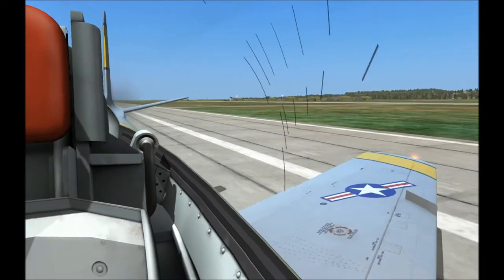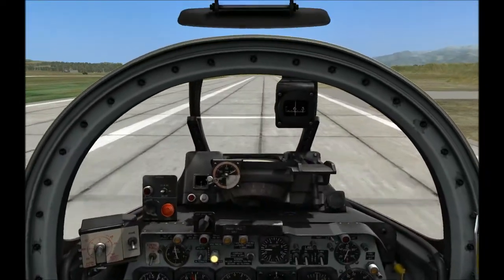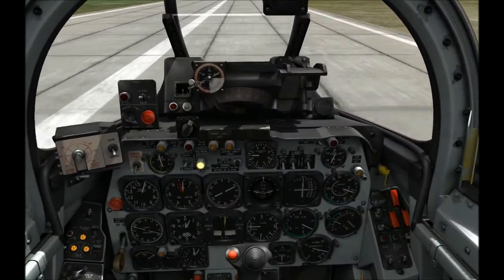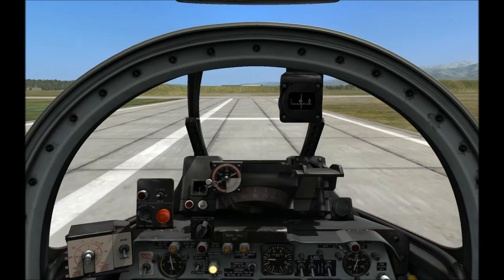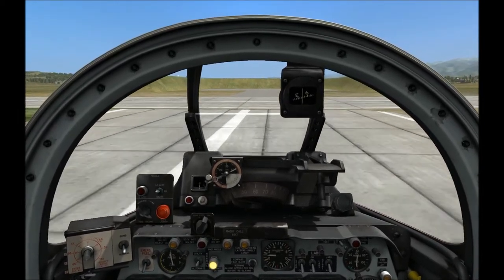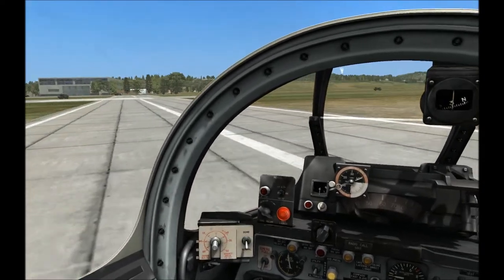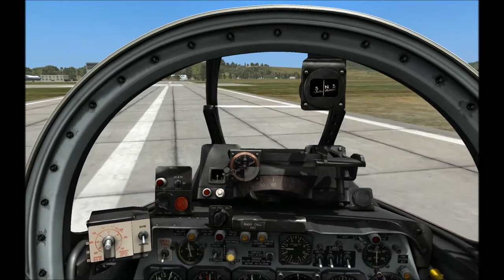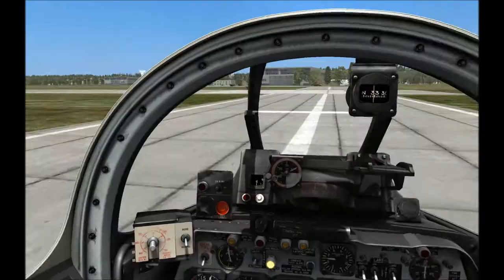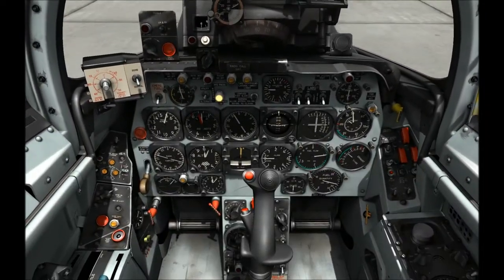Oops, close up the air brakes there as well. It's no good trying to take off with the air brakes out. You won't get very far very quickly. So start coming off the power and start braking lightly. And then turn into the corner here. Like I said, just ease off before you need to stop turning, otherwise you'll start throwing yourself all over the taxiway and damage the aircraft, which is not a good thing. It's quite expensive.